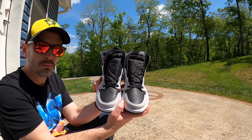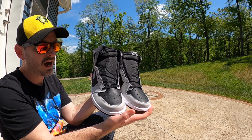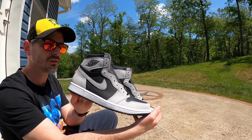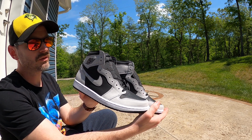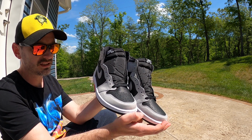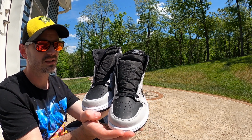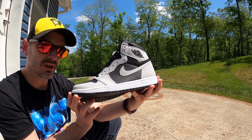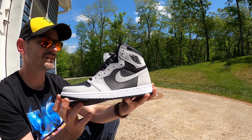And from the time I saw this, I knew it was a shoe that I wanted and a shoe that I was going to go after for a personal pair. It's just hard to go wrong with these colors, in my opinion. I like the black base, the black leather, and then just all these panels of gray, either nubuck or short-haired suede. I'm not really sure what it is, but it feels really nice to the touch. And my first impression of these are just that they're great. I mean, as far as the way they look, they're clean. They're really clean.